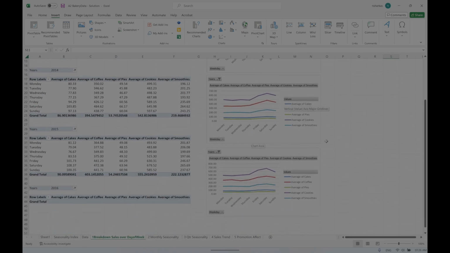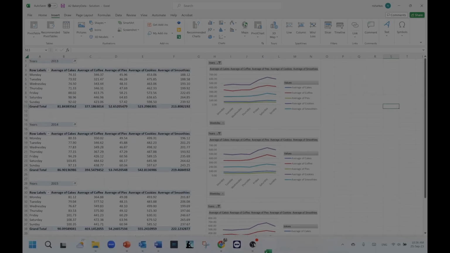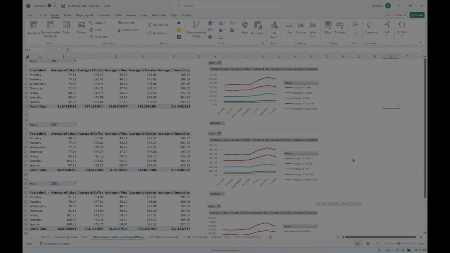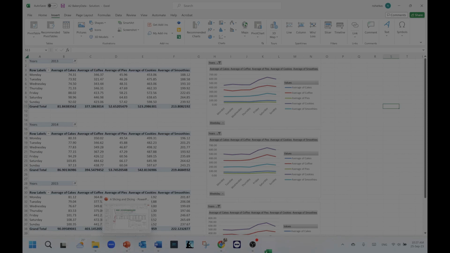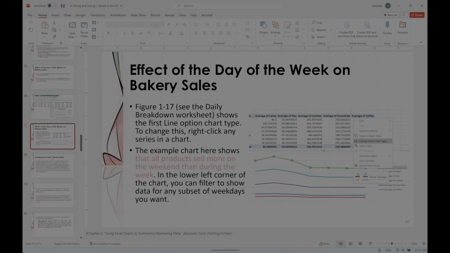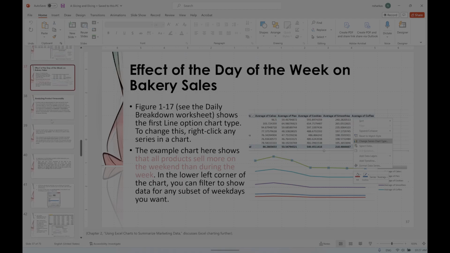If you took my other course in Big Data Analytics, this will come to you with ease. And actually, if I just follow the book blindly, some of the smart students in my class will tell me, hey, hold on, haven't you said this and that, and we took it in Big Data Analytics? Yes, sure we did. So this is, guys, the right way of doing things. We don't need to just follow a textbook blindly, even though this is one of the best textbooks, and I'm sure the author has a point. Okay, the example chart here shows that all products sell more on the weekend than during the weekday, of course.